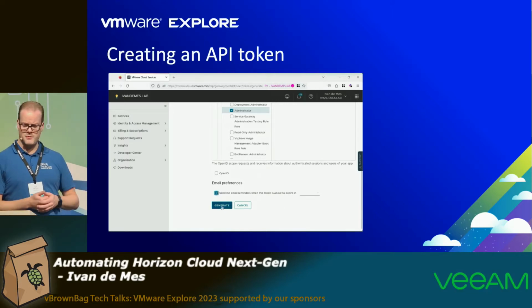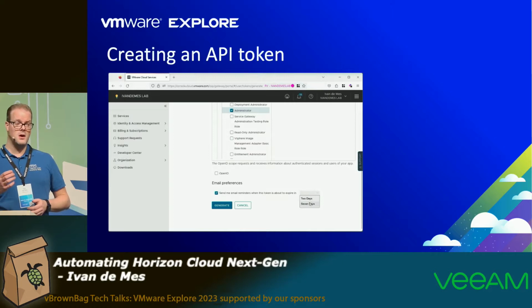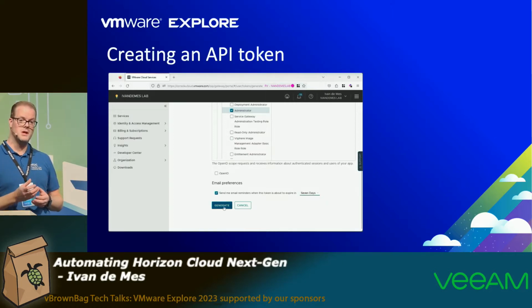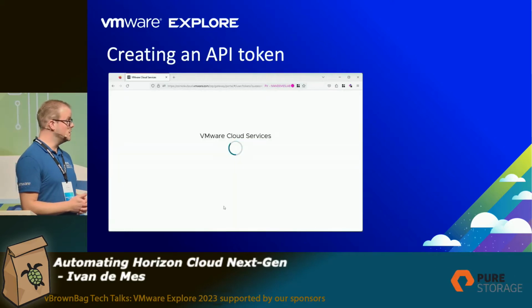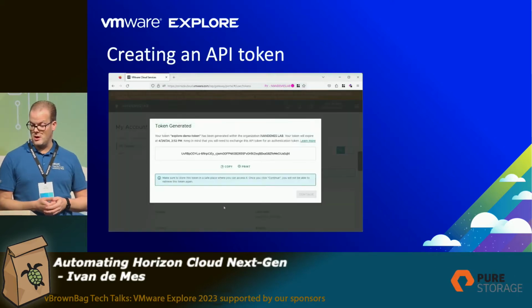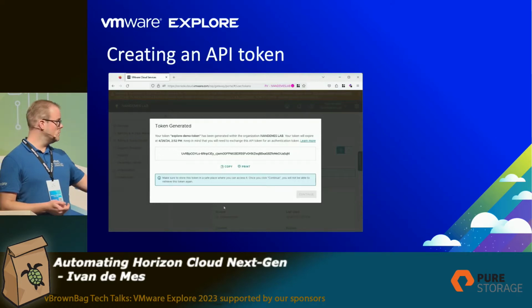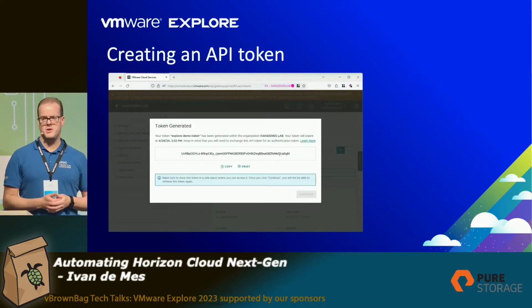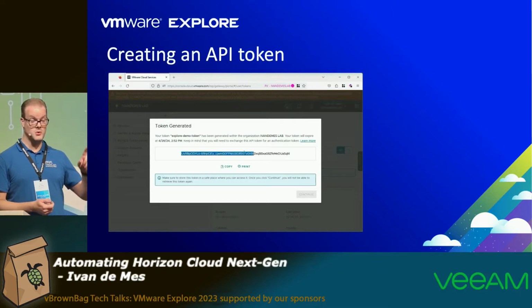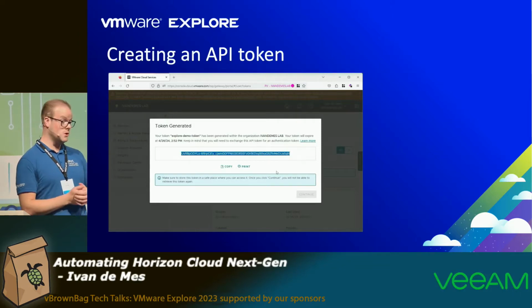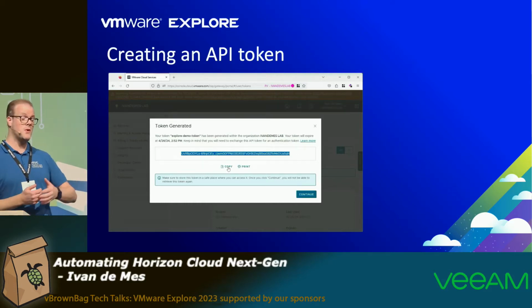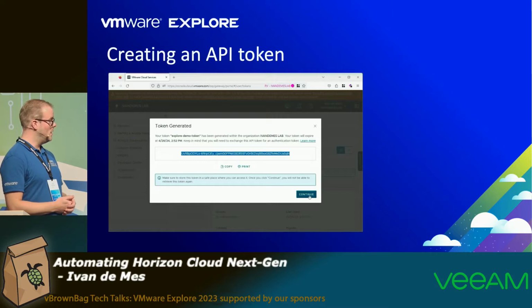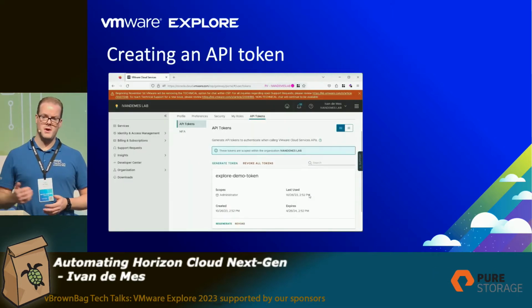You can also specify that you want a reminder so that when the token is about to expire, you can also get an email. Then at least you know that the token is about to expire. Something very important, once the token has been generated, you have to copy the token and you have to store it somewhere safe because it is only provided once. So if you lose it, then you have to regenerate the token again.